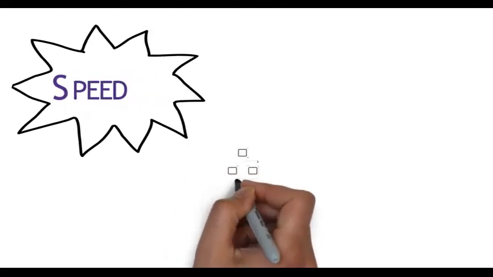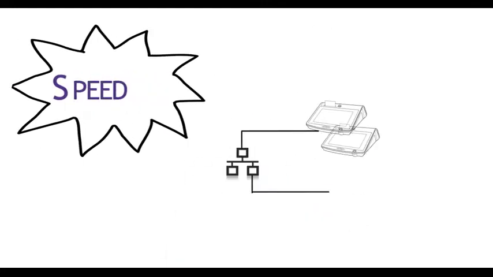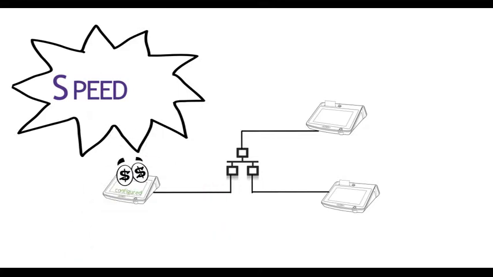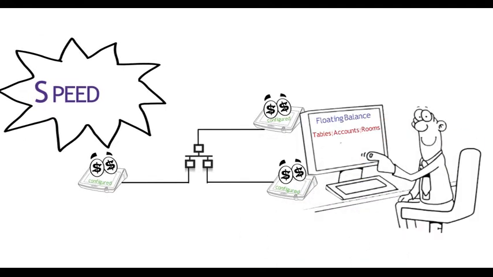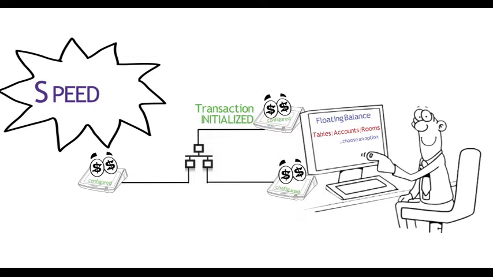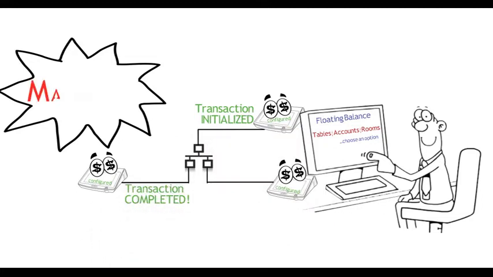Speed. Enjoy super-fast land-based network connectivity while configuring one POS and uploading the PLU configuration to all others in the network. Get real-time floating balances and have the opportunity to start a transaction on one POS and continue on a different one.